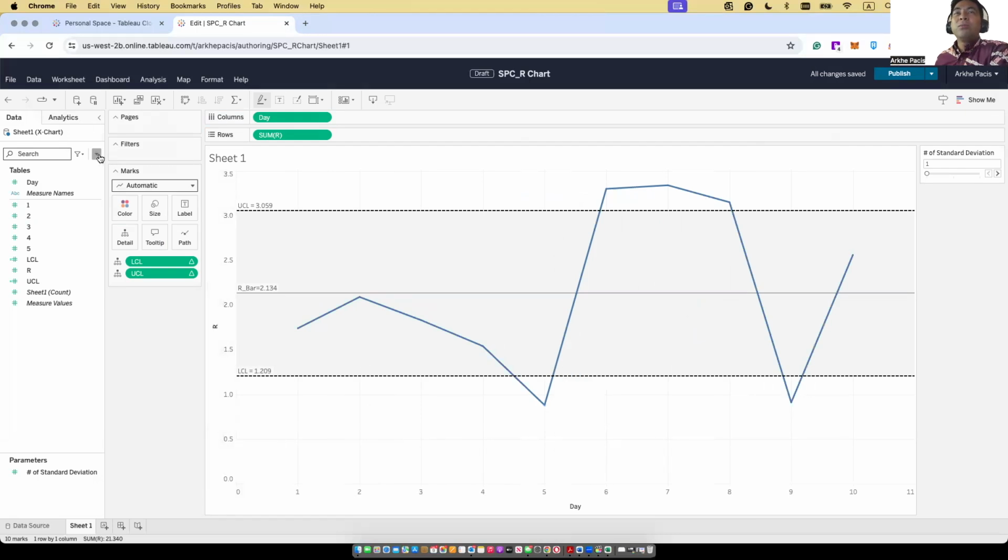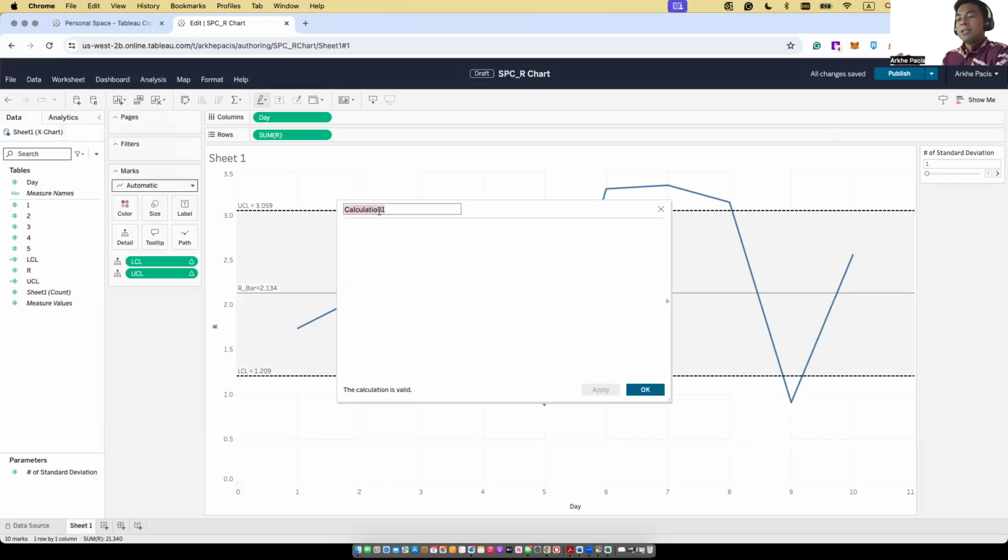So before we do that, again, we create a calculated field, and this is the out of control. And it's an if statement. We're using the if statement function.